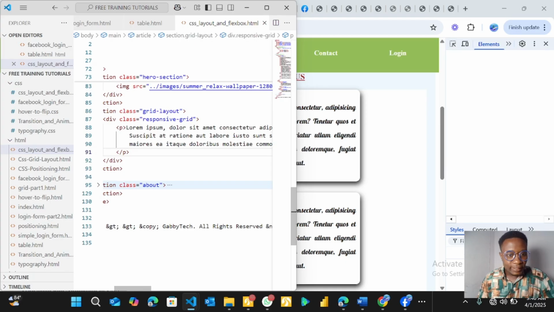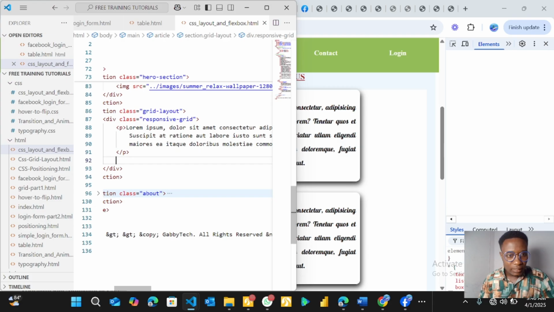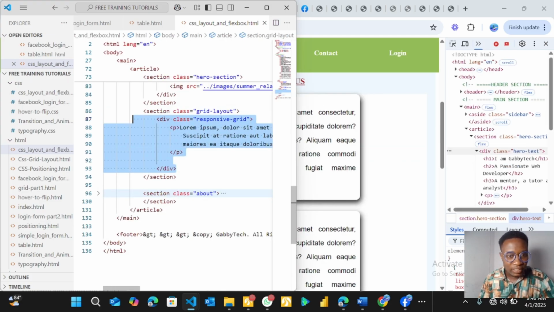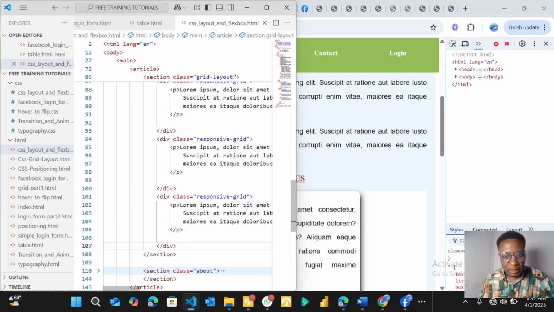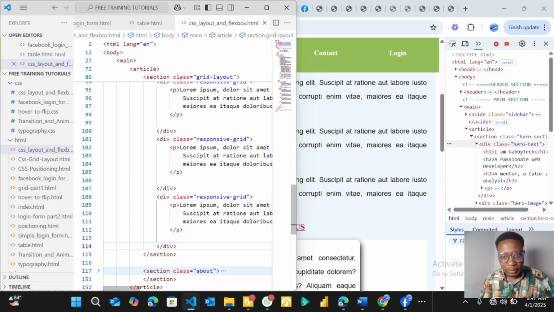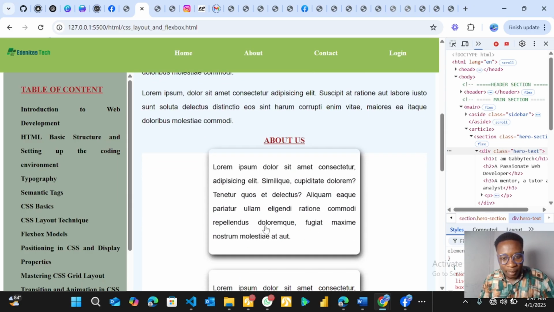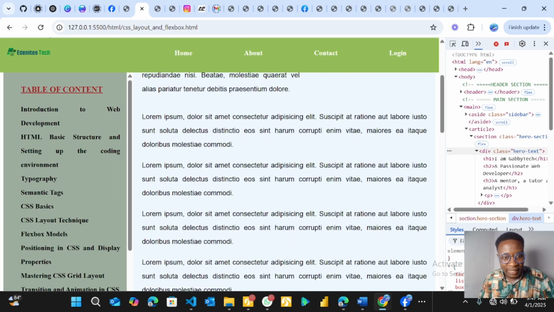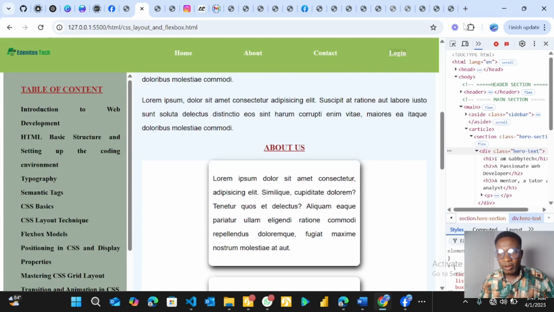So let me create that into more places. No, the div is what I want to create into more places. So this div, let it just be a box. Another one, another one, another one. This is the effect of what I've been creating. This here, this one, this one. I'm going to style them to look like boxes, just like this one, and then use grid here so that you see what I'm talking about.